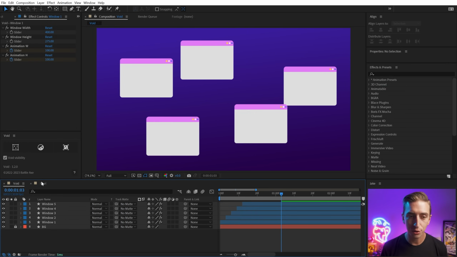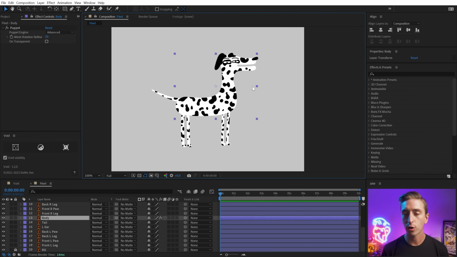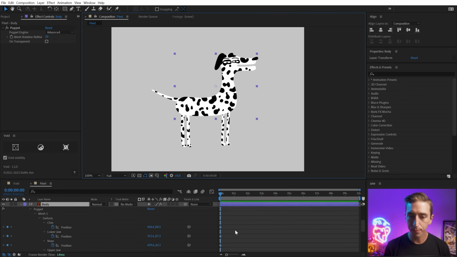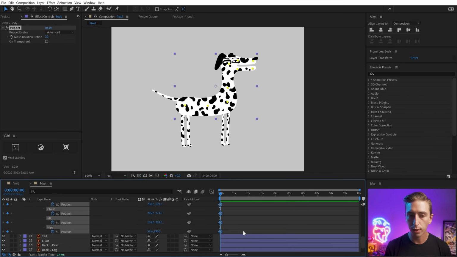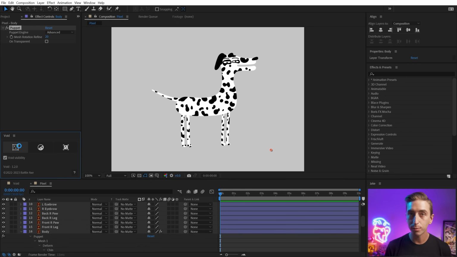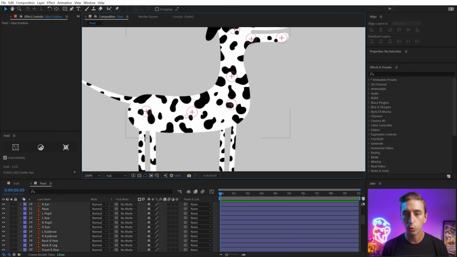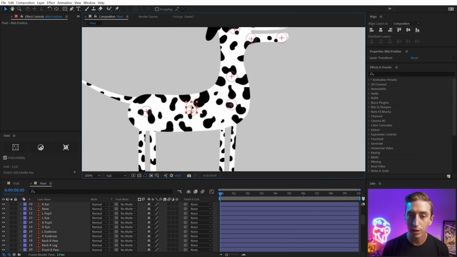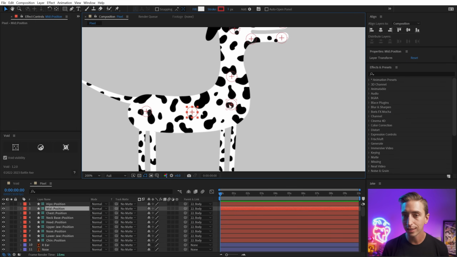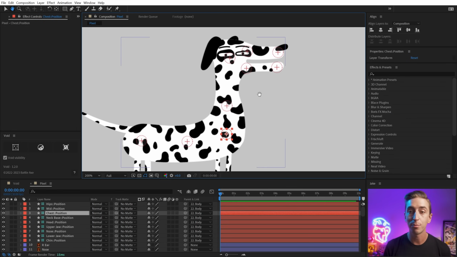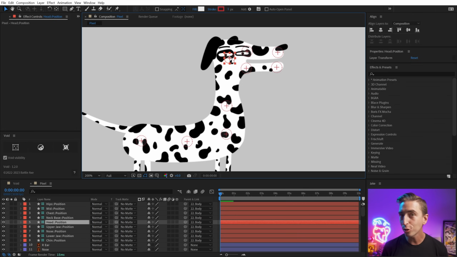There are also 2 more features of Void. If I jump over to this comp, I have the artwork of my dog Pixel that I used for the Rubber Hose 3 promotional videos, but I've added in some puppet pins here and I've labeled them. If I just press U to bring them all up, select them and click the Void button, Void is gonna identify that I had puppet pins selected and it's going to generate custom voids with their own little point control icons for every one of those pins, and I can now control all of those pins with independent layers, parent them like regular layers, and parent other things to them. I can't tell you how useful this has become in my own character animation workflow or anything using the Puppet tool.